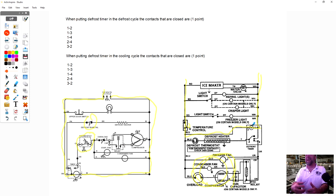Cumulative run means it has to accumulate 6 hours of compressor run time. Once the compressor has run 6 hours based on the thermostat, this timer will go into defrost, or 8 hours, depending on whatever that timer is. What's the advantage of cumulative versus continuous run? Anybody have any ideas?